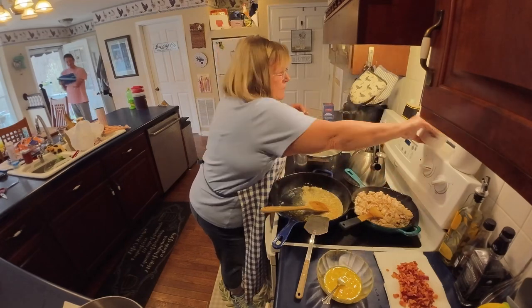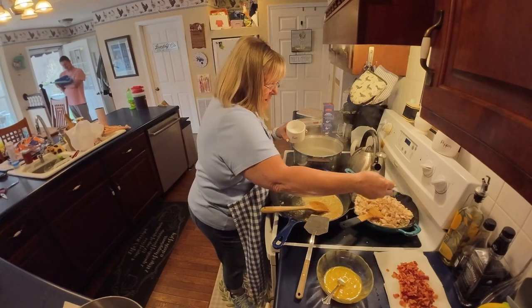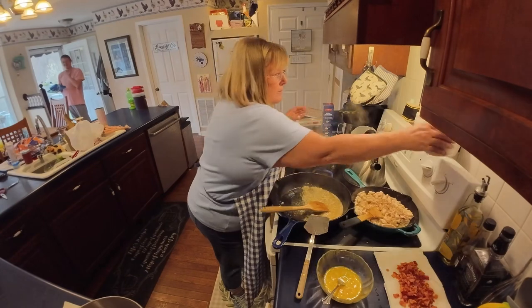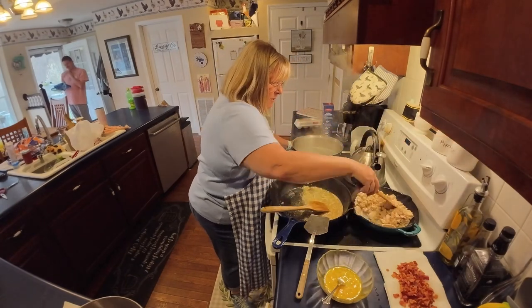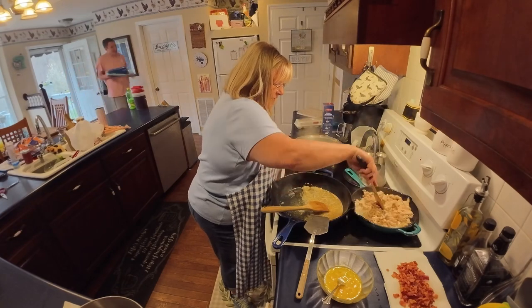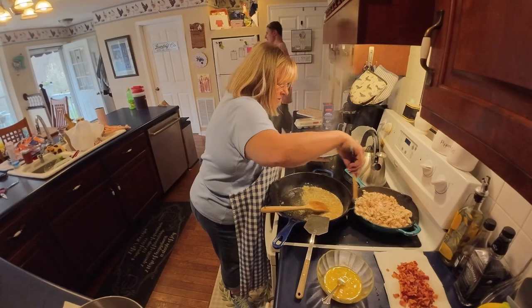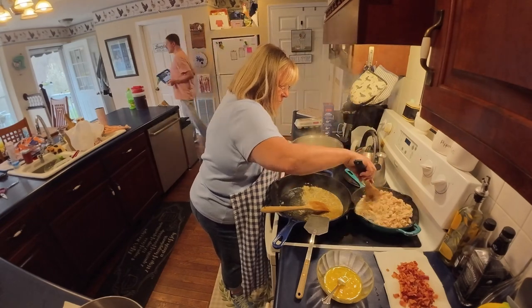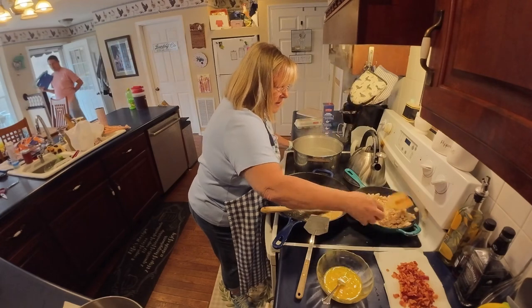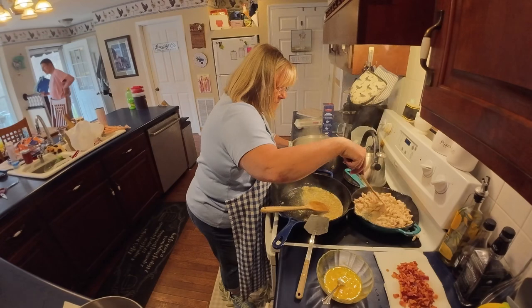There's some pepper. Y'all, I lost the lid to the salt. It went down behind the stove. So we just have a lidless salt box. I'll either have to pull the stove out, or I will have to buy me another one. And I'd say chances are I'll buy another one, because I won't get any help to pull the stove out.